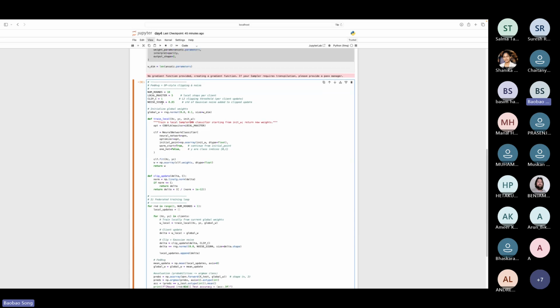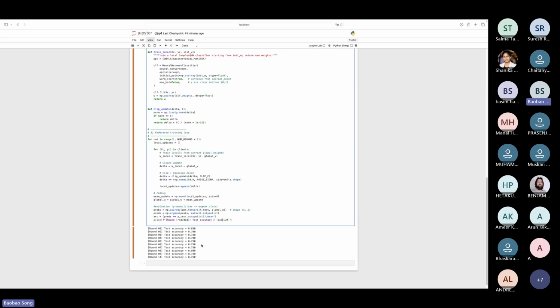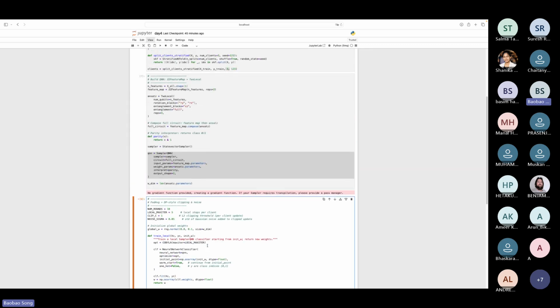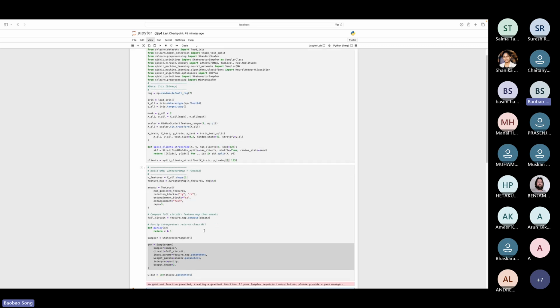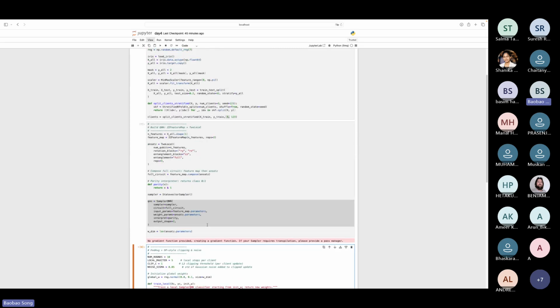In most cases, if the noise sigma is higher, that means more noise we will add on each of the client models, and the test accuracy will be lower. So this is just the base code of quantum federated learning, and how you can add noise on each client model. You can adjust this basic model and do some variation for your task sheet.